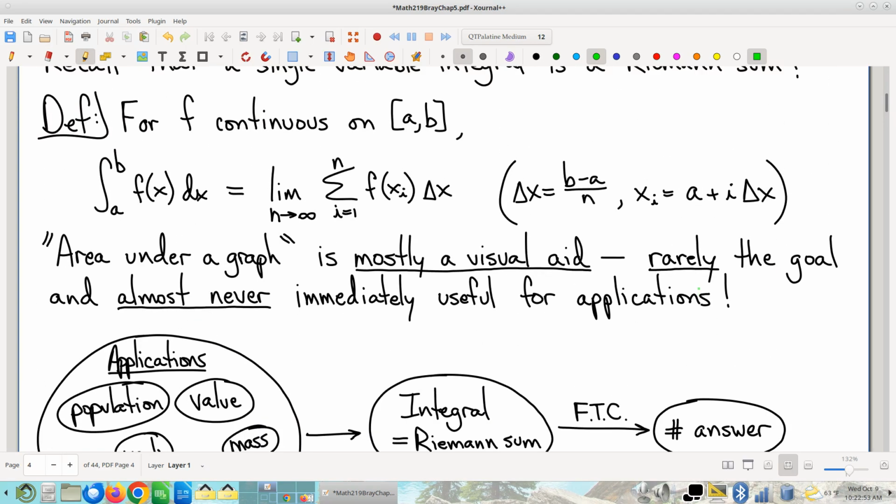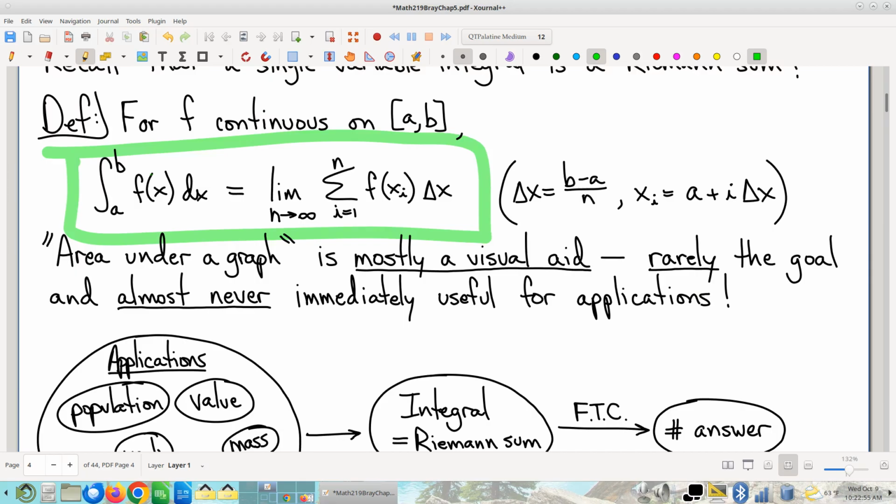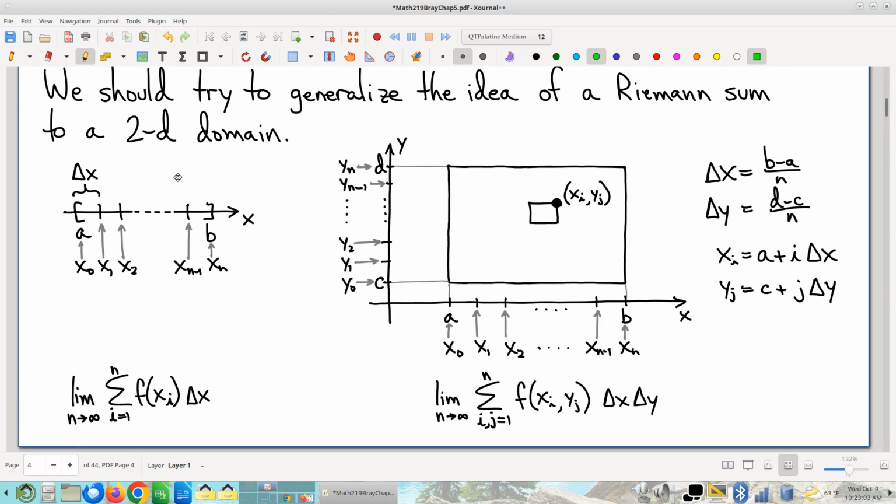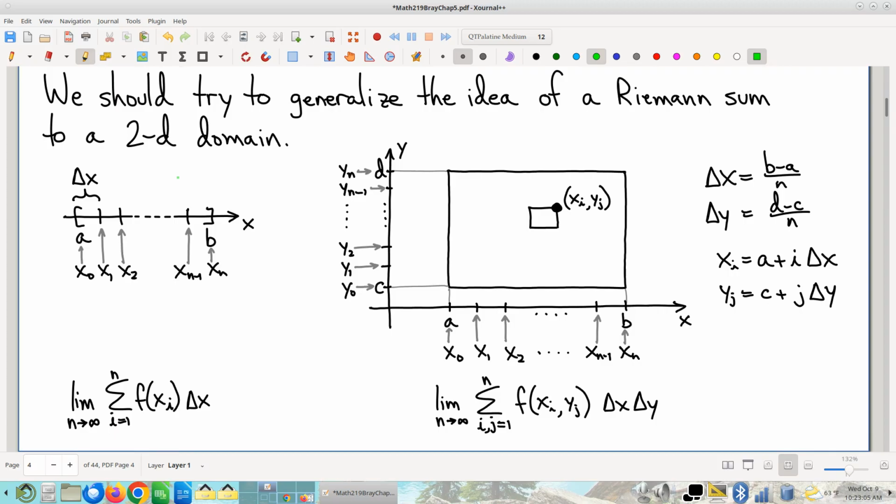Okay, so Riemann sums really, really important, and in particular, that is what we're going to be trying to generalize, right? When you want to generalize the idea of a single variable integral, we're therefore going to be trying to generalize the idea of a Riemann sum. Okay, all right. So here I kind of waved my hands just a little bit at this business down here, and this is just where I try to make that transition.